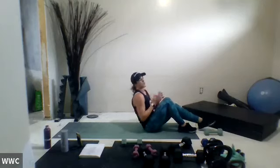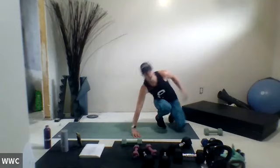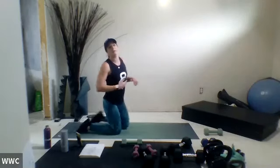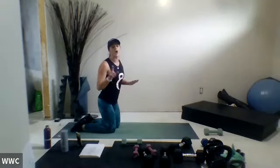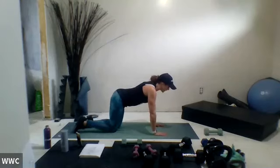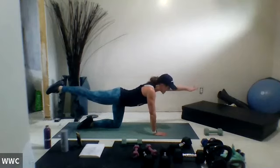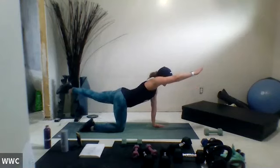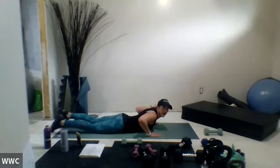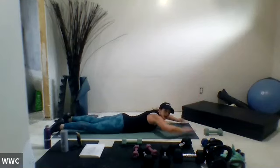All right. So at the end, we're going to save it for a little bit of power here. As I showed in the last three movements, you're going to end up doing your Superman. So we're going to start off on all fours. You can choose to go opposite arm and leg, trying to keep those hips in line. Then bring it back and switch to the other side, arching that lower back. You're coming down onto your stomach, arms extended, legs extended, arching that back and coming down.